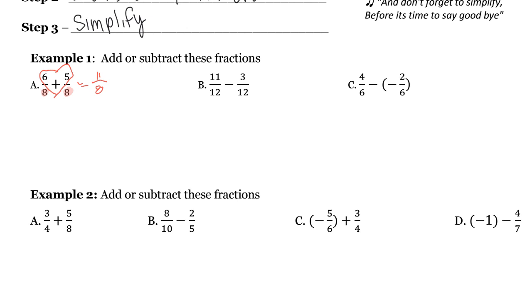Is 11/8 the most simplified version? Hopefully you're saying no. So think about this as if I have 11 dots here. If I have 11 dots, I want to put them into groups of 8 because there's an 8 in the denominator. So I do 2, 4, 6, 8. So I can find one group. So that means my answer is going to be a mixed number. So I have a big 1. And then how many dots are left over? There's 3 out of 8 left over. So now my answer is 1 3/8.